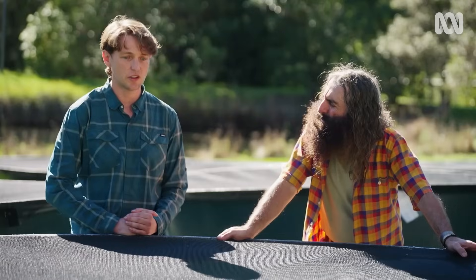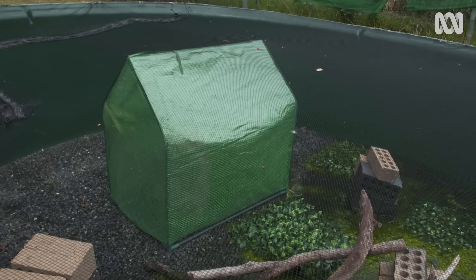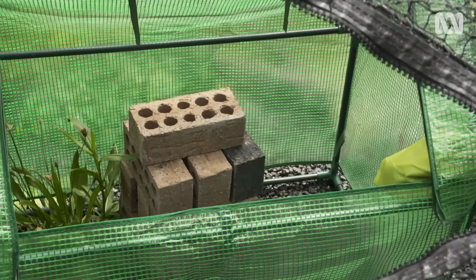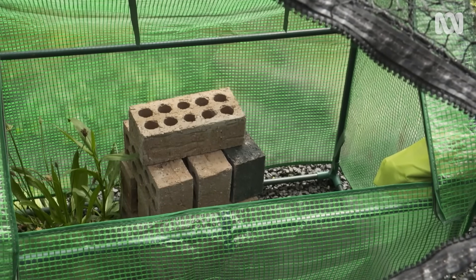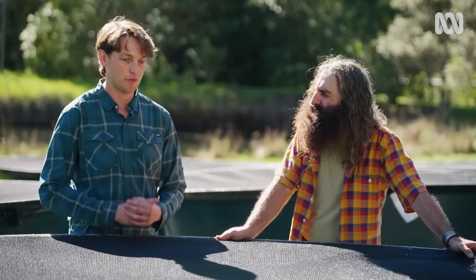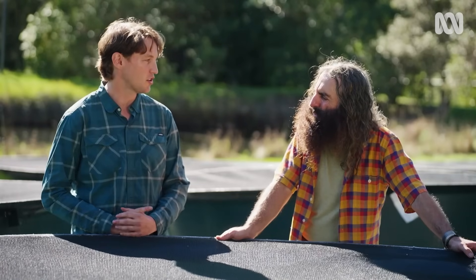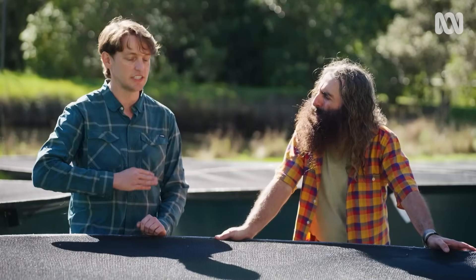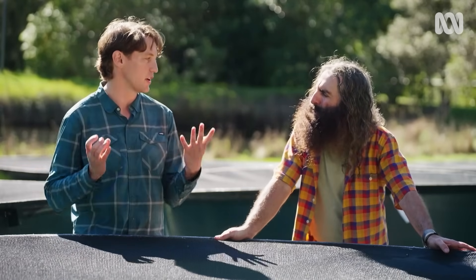This is a really simple innovation — what you're looking at here we call a frog sauna. It's a very simple setup: a vegetable greenhouse and a pile of masonry bricks. It provides a situation where the frogs can cure themselves. Chytrid likes to be cold, and in winter there are big outbreaks — just like the human flu, there are seasonal epidemics.